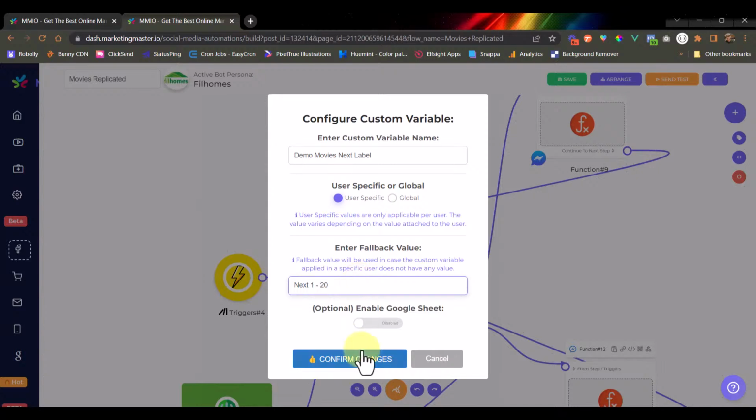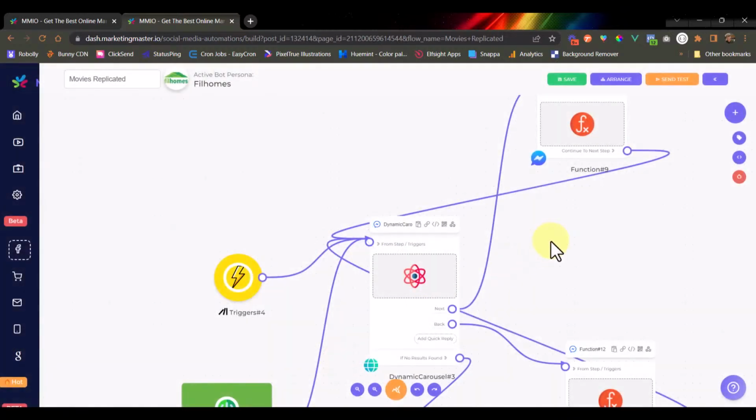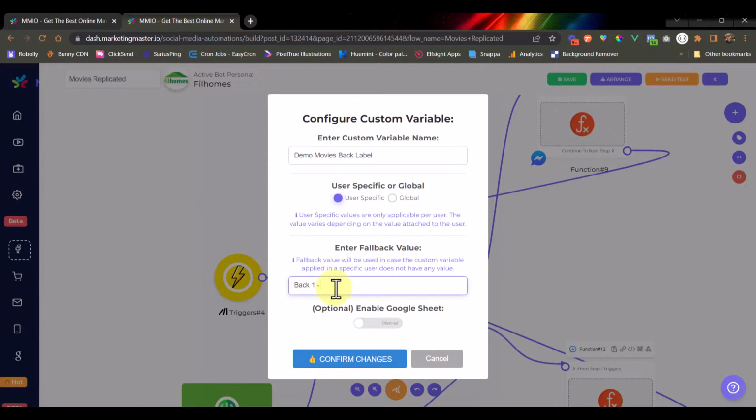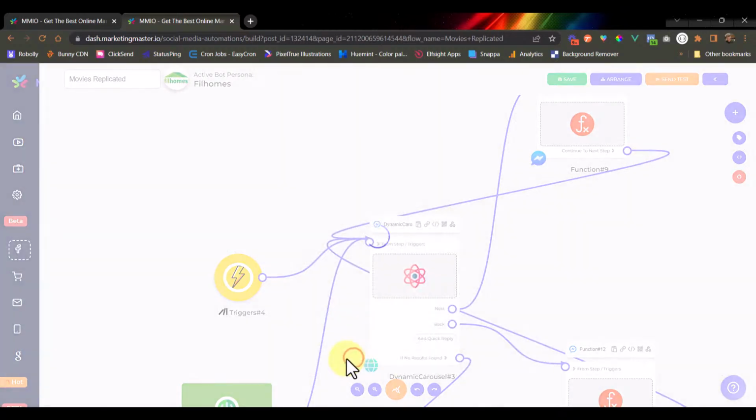So that should be the first value that we are going to use as the fallback. Now we are going to add another custom variable. This is for the back label. We are going to use the numbers 1 to 20 because this is the default. You cannot go from 0 or lesser than 0 here. So this is the default value.